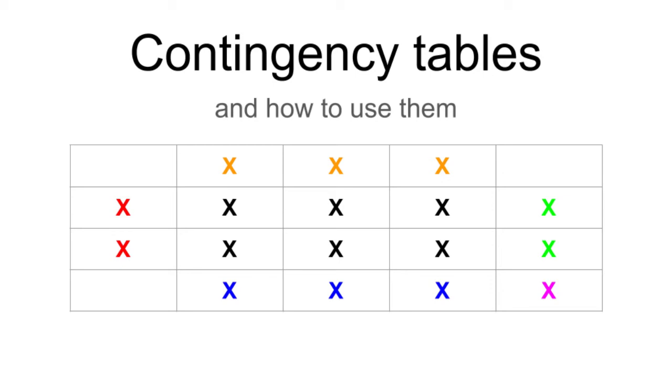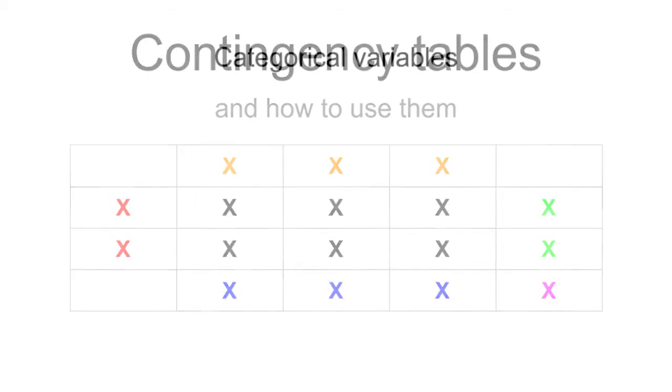In this video we are going to discuss contingency tables, what they are and how we can use them. Contingency tables help us to deal with so-called categorical variables. The specialty of categorical variables is that they only assume a value from a predefined set of options, and this set is usually finite. These options are usually expressed as words or phrases, only seldom as a number.